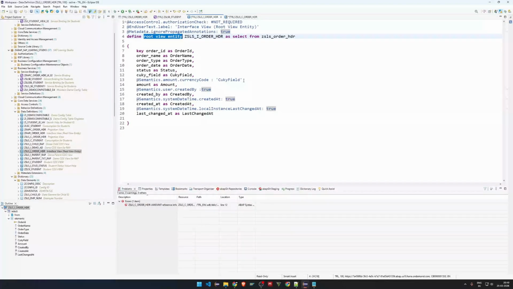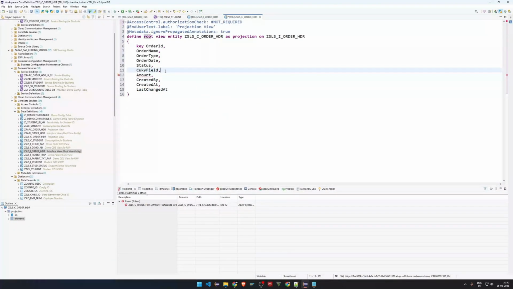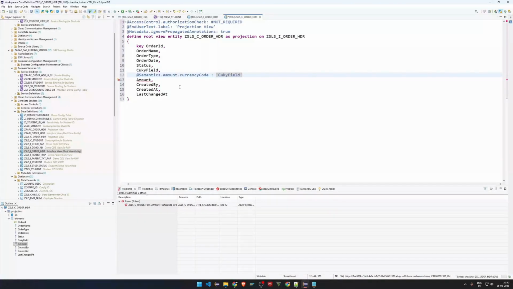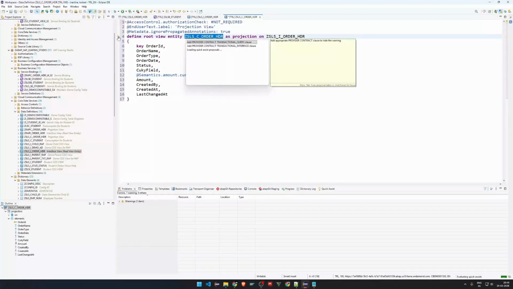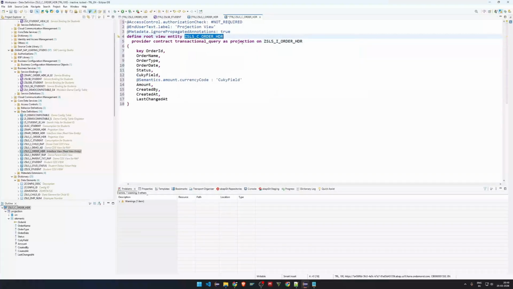Again, I'll just copy paste the annotation, that is semantics.amount.currencyCode and the reference field. Now it will show you one warning over here. So we have two options, like add provider contract transactional query clause, and for the interface clause we will use the query clause and it will automatically add the code.